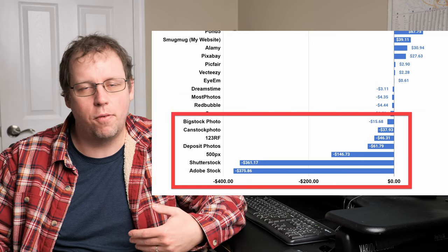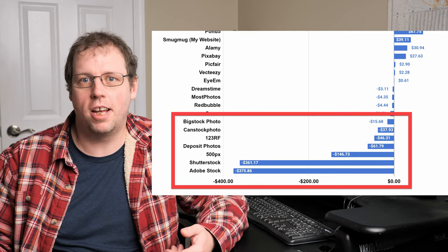I've talked about which sites I'll focus on more based on past sales, but I also decide whether to start uploading to any new sites. One of those is Fine Art America — I'm going to get the rest of my photos up there. And because Fine Art America did so well in 2020, I'm also going to start focusing on other print-on-demand sites like Redbubble. I've got maybe a dozen photos on Redbubble from six or seven years ago but haven't kept up with that account. Once you get photos up on these sites it becomes passive income — the photos I upload this year could still be making sales four years down the road, just like what happened with Fine Art America.